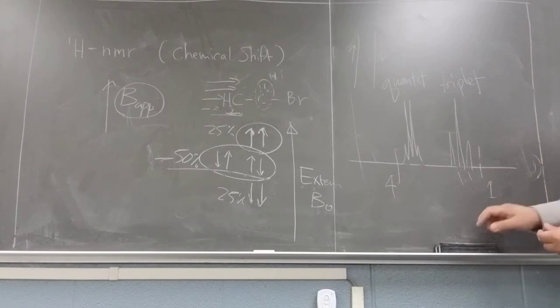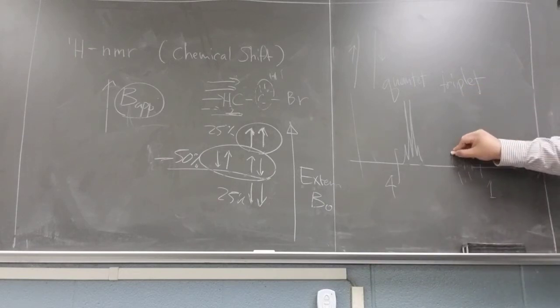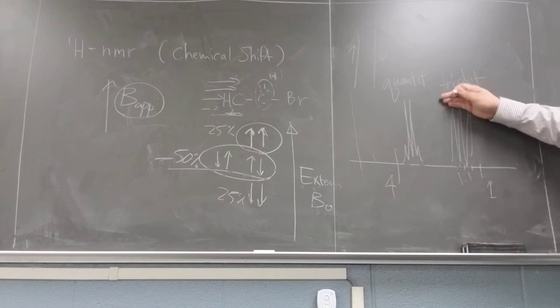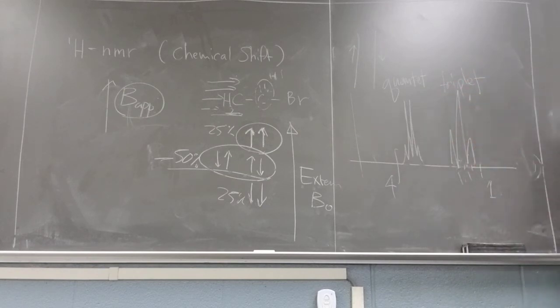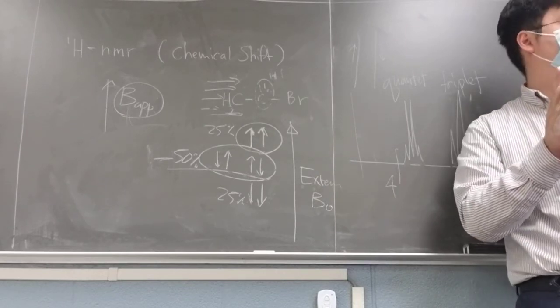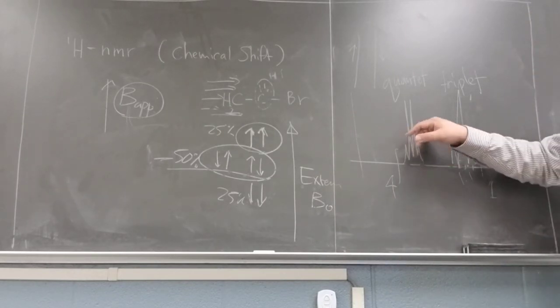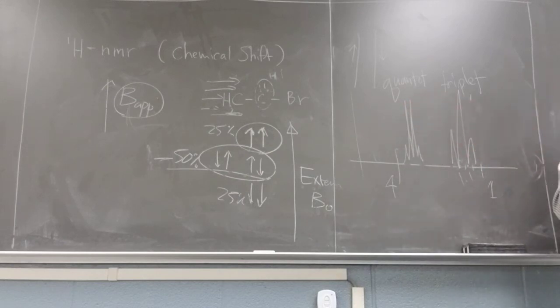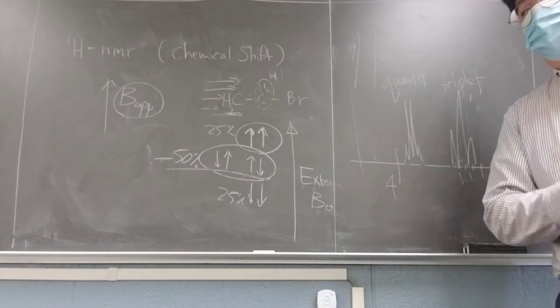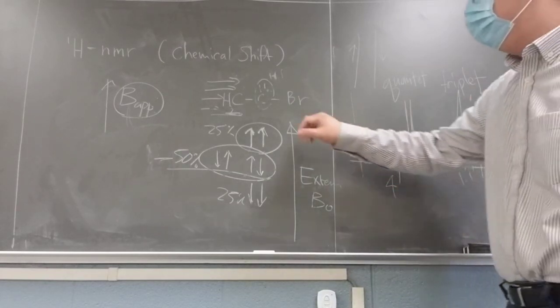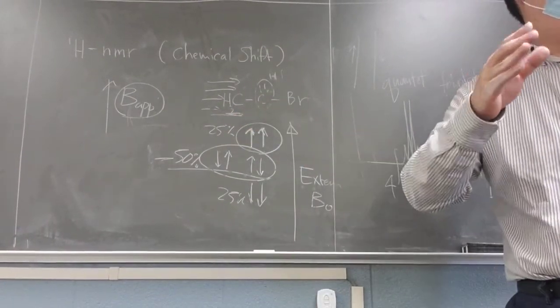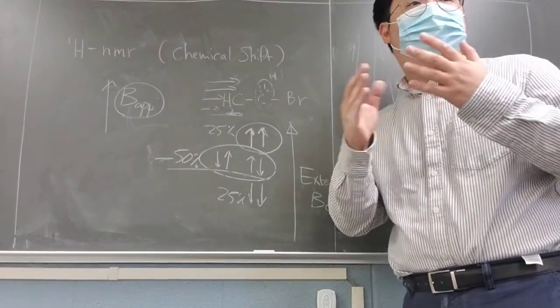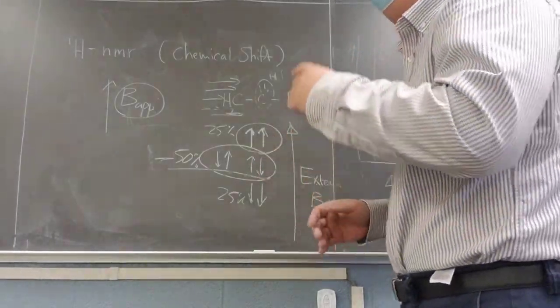So this is why it doesn't look like this. It looks like this. Okay. Don't worry about it. I'll do this again on Wednesday. So I'll talk about why there's a quartet, or triplet, or even the doublet. If there's two peaks, doublet. I'll explain it, okay? Don't worry about it. But just remember, if there are non-equivalent protons there, there will be splitting of the peaks. And I'll tell you the n plus one rule, everything on this. Okay. I'll stop here.